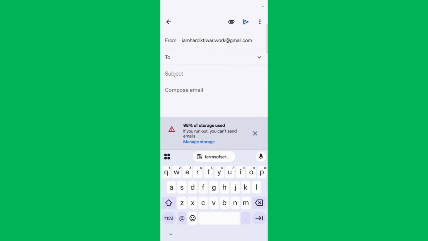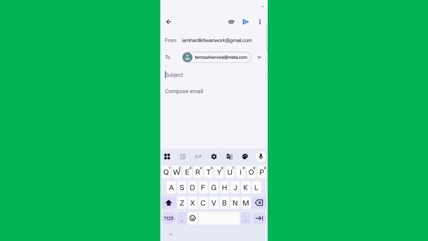Now in this particular interface you first have this from field which represents who is the sender of this email, which in this case is you yourself. Then you will need to type in the recipient, or whom you are sending this email to. So type in their address, and apart from that you can add multiple people. So once you are done with the sender or the receiver, you will need to type in the subject.